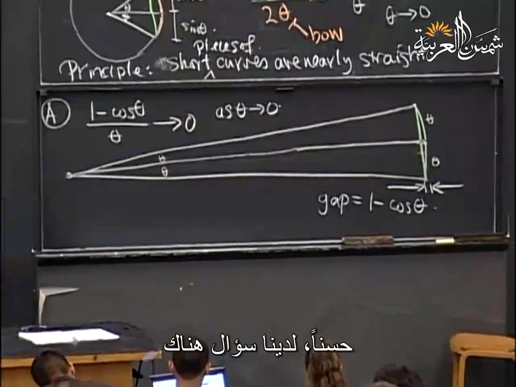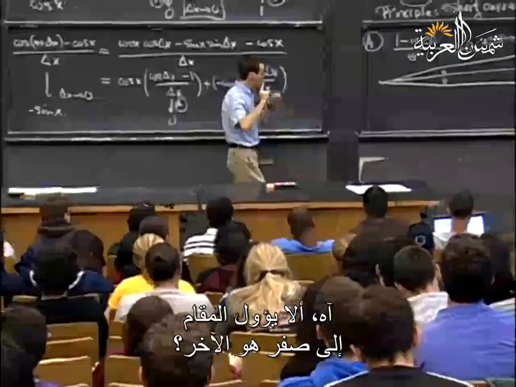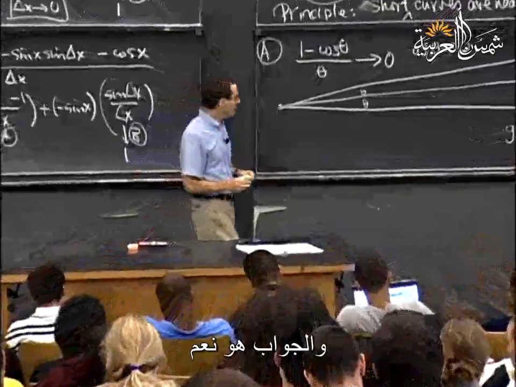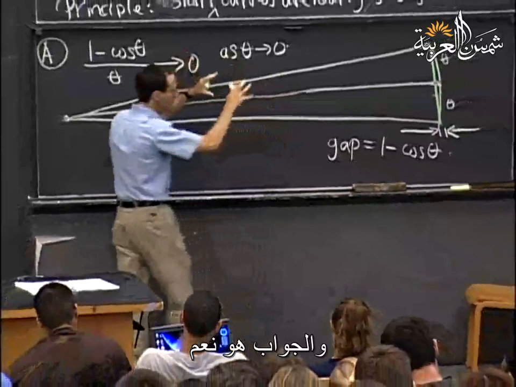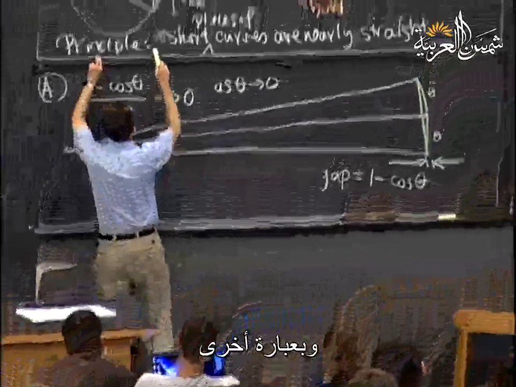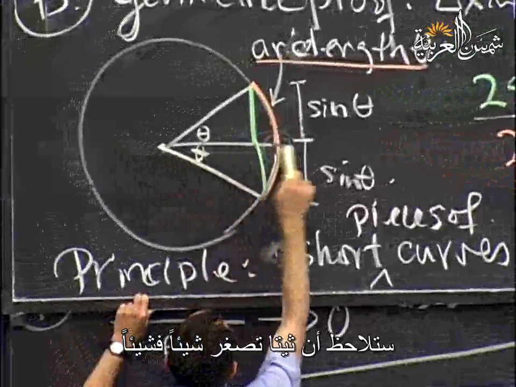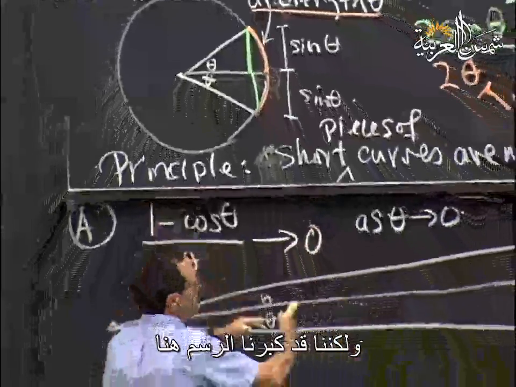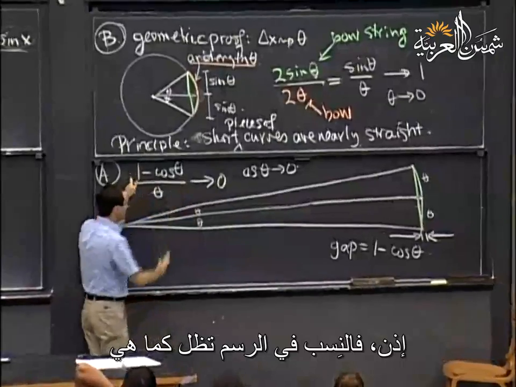All right, the scaled version of that. Yeah, question down here. Does the denominator also tend to 0, though? The question is, doesn't the denominator also tend to 0? And the answer is yes. In my strange analogy here with zooming in, what I did was I zoomed out the picture. So in other words, imagine you're putting this under a microscope, and you're looking at something where theta is getting smaller and smaller. But now, because I want my picture, I expanded my picture. So the ratio is the thing that's preserved.